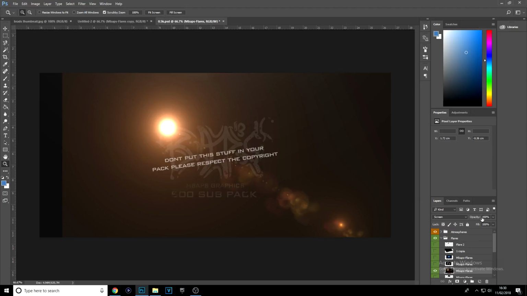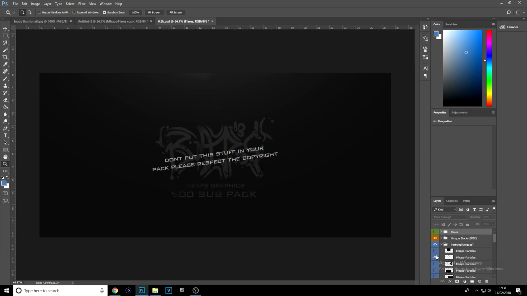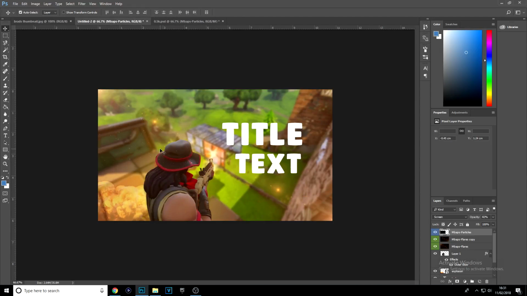But we're not done with the pack, so I want to go to it. I'm going to close that. I'm going to go down to particles, brackets unique, and you want to find, hold up, let me just turn the flares off. And you want to find this one here, it's the top one. Oh, not what we want. Drag it in, like so, and just put it however you want it.